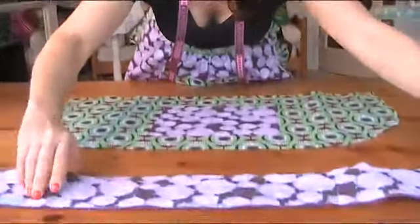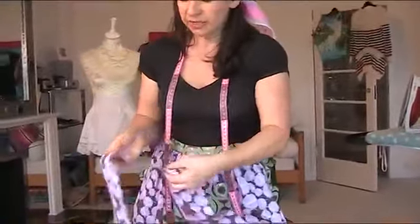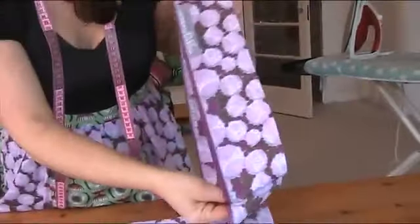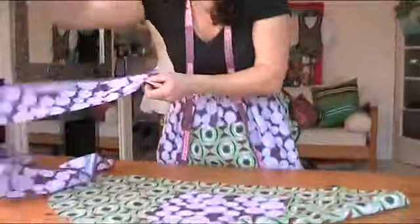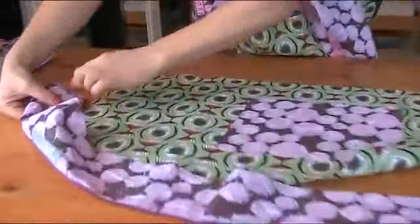Now, we're going to take those 2 long strips, which are for our frill, and we're going to join them together, right sides together. And look, I really enjoy all of that writing on the selvage. I love it and those numbers. But if you don't like it, then you can always do a hem. Right, now what you have to do is you've got to gather it, because that's going to be the frill, isn't it? That's going to go around the apron, look. So we need to gather it.